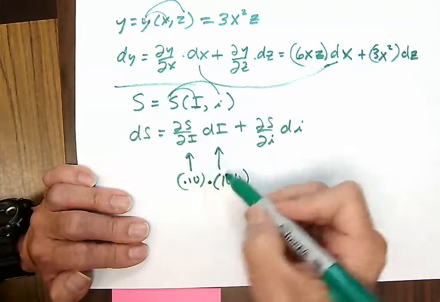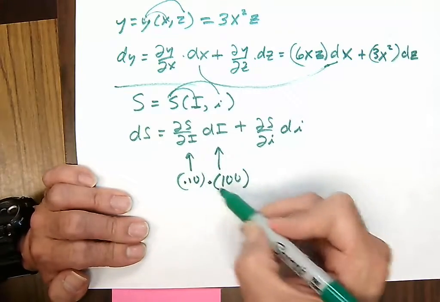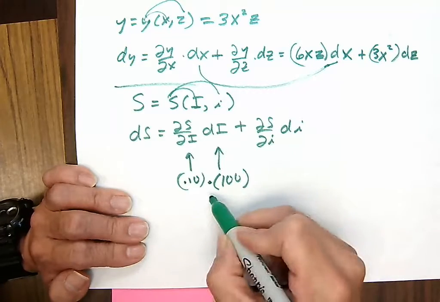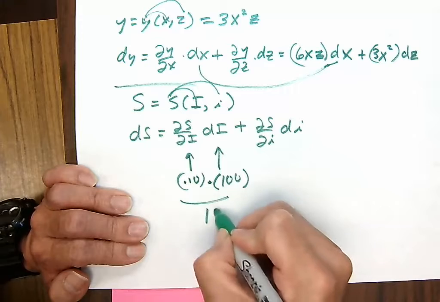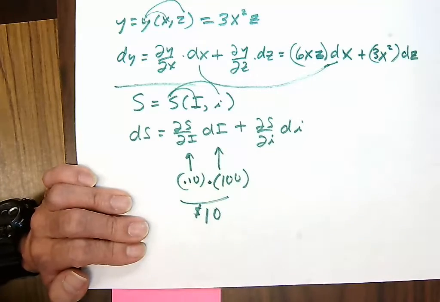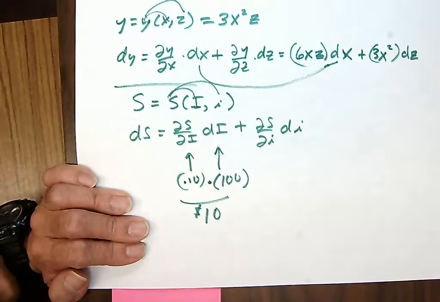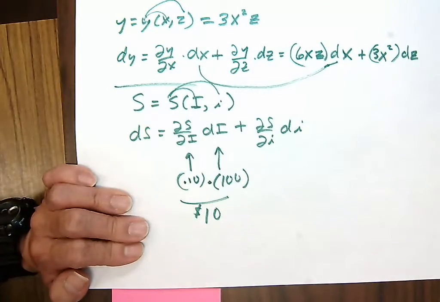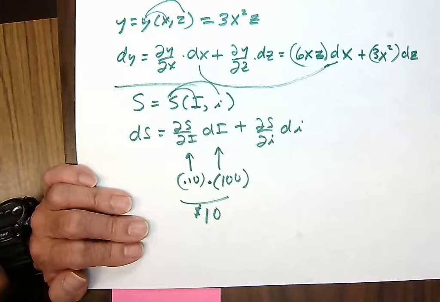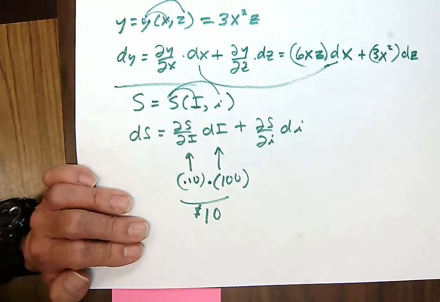So if I multiply the marginal propensity to save times the change in income, we get, let's see, what is that? $100 times 0.1, which gives us $10. Saving goes up by $10 for this household because their income went up by $100 and they saved 10 cents of every additional dollar of income earned. Plus, what else affects saving?